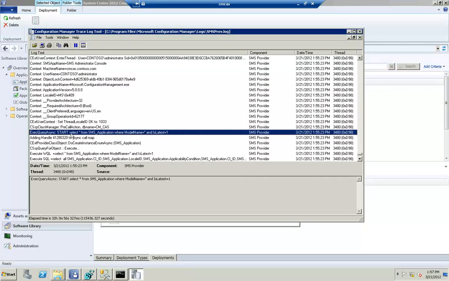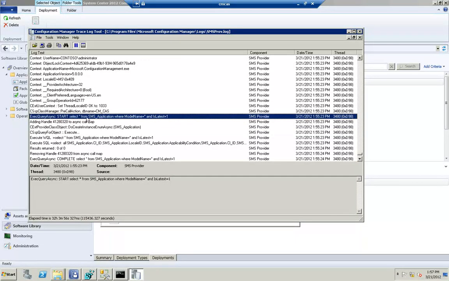Okay, so this is a simple select statement: select star from SMS_application. This is just retrieving some information from what might appear to be the database. This is actually not a database query. This is a WMI query. In fact, if you look, just a few lines below the WQL statement, which is reflected right here, is the translated SQL statement. So there are two statements here, the WMI and SQL statement. The statement we have highlighted is actually WQL, which means if we look in WMI, we should see a class named SMS_application.